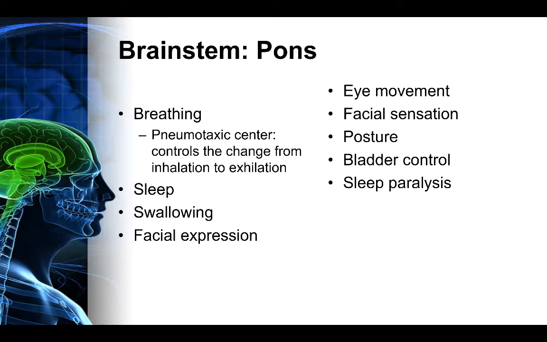So if we take a deep breath in, we've basically let our pneumotaxic center rest for a while, and then we're going to convert over into the exhalation phase. So we can have varying levels of the person's breathing in depth form if we have an injury to the pons. That should make sense since Cheyne-Stokes ventilation has changing rate and changing depth associated with that pattern, where it starts off with apnea, starts off with very shallow and slow breaths, making deeper and deeper and faster breaths to a crescendo, and then it goes down towards apnea in the same way and happens again. That's indicative of head trauma and increasing intracranial pressure.